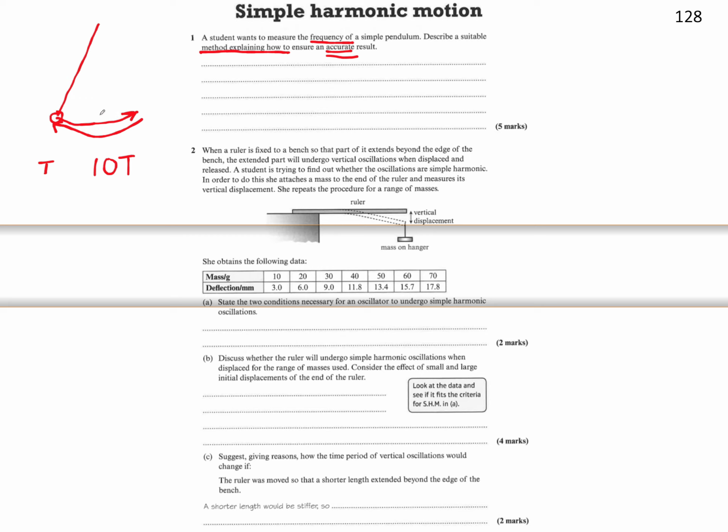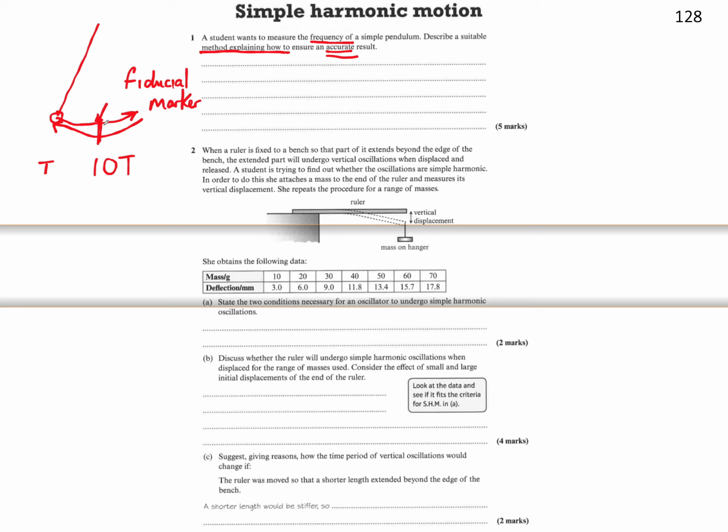Well, how do you, first of all, measure the time? The thing is to create something called a fiducial marker. A fiducial marker is, you could put a pencil there, held in a clamp, or anything else that could be used for you to judge when the pendulum has swung past a point. By putting it in the middle, it's better than putting it at the ends, because the ball goes through the fiducial mark very quickly, so it's quite easy to judge when it's gone through it. If you put it at the end, it's difficult to work out when exactly it's reached the end, and it's going very slowly at that point.